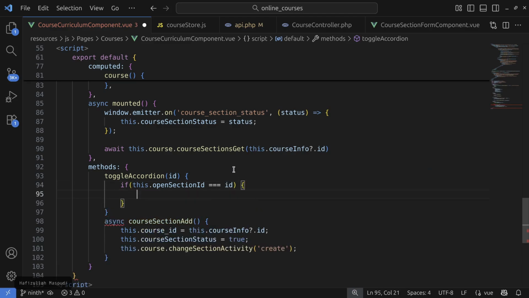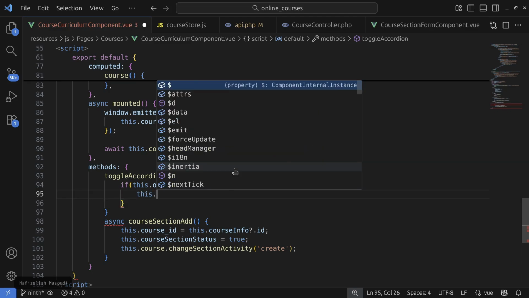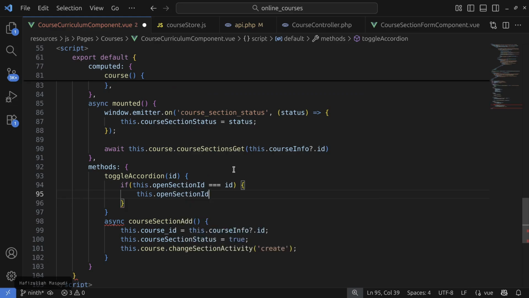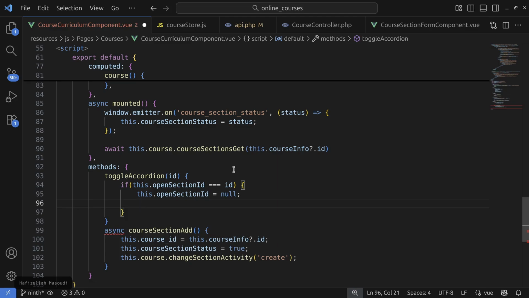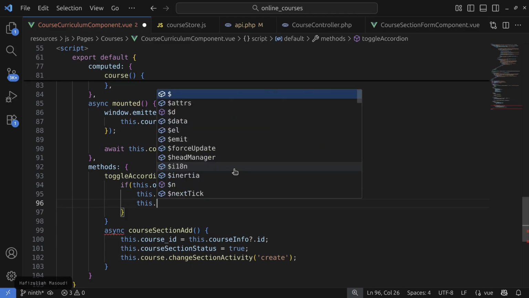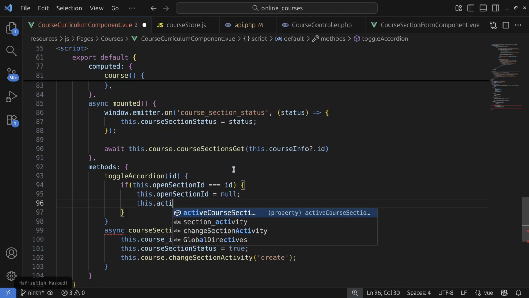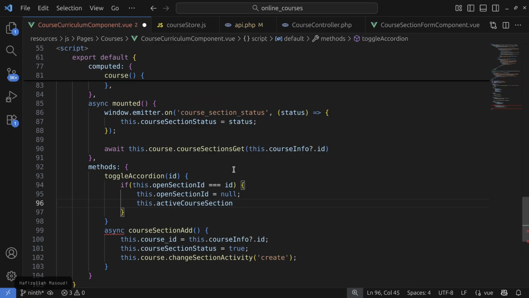Then what we want to do is we want to make the open section ID null and active course section also empty. So let's say this dot open section ID should equal to null, and then we want to say this dot active course section like this equal to empty string, and let's declare the else.